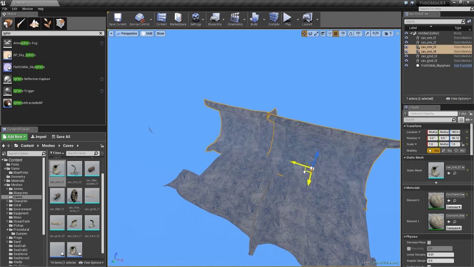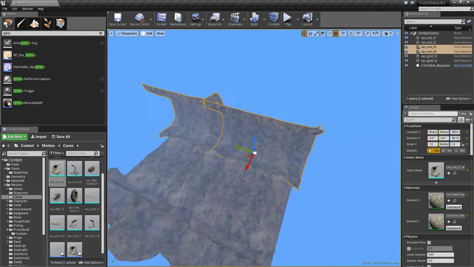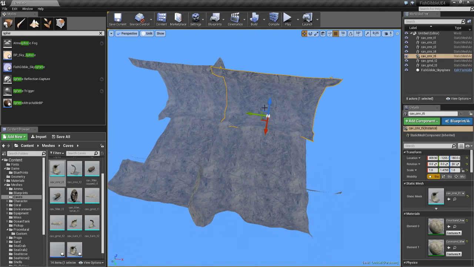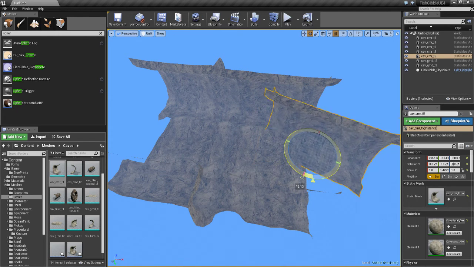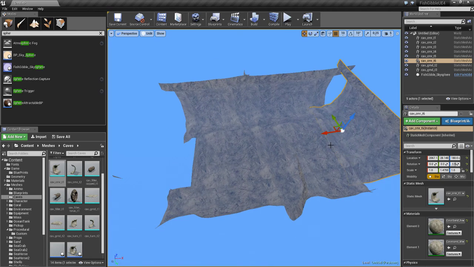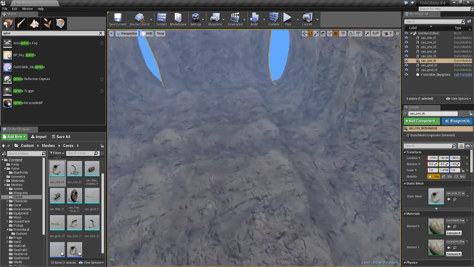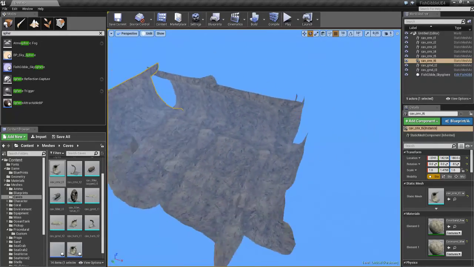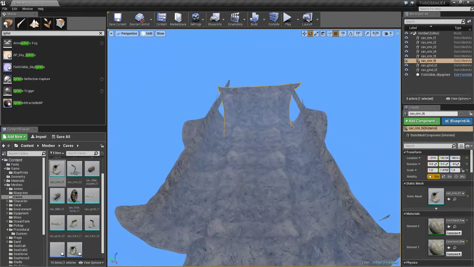So now I've just started this level from scratch. Chicken scratch. Okay, it's got stuff in it. It's got some holes. I don't really care.